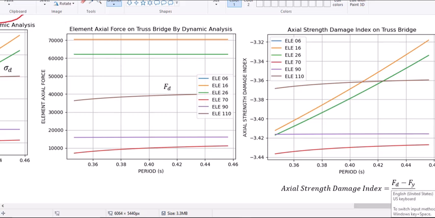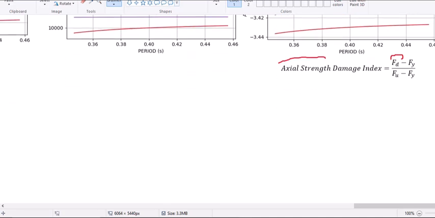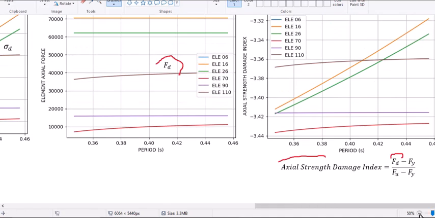So in here FAD is the demand strain during the nonlinear dynamic analysis, and then in here we're going to calculate the actual ductility damage index, actual strain damage index. And let's see the other outputted data.